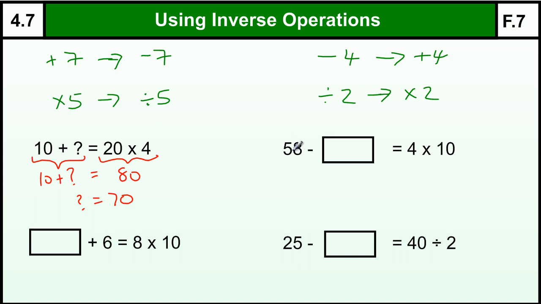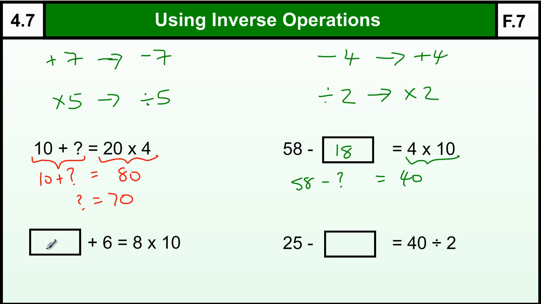Okay, so on this one, 58 take away 54 is 4, but that's not what it's asking you. It's asking you 58 take away something equals 4 times 10, which is 40. So you must work out this value. So something taken away from 58 is 40. Now I can just work that out in my head if I can do that, or I can use this inverse operation to figure it out. So if I'm doing 58 take away something equals 40, if I think about what I'm adding to 40 to make 58, which is 18, then that would be what I'm taking away from 58 to make 40.